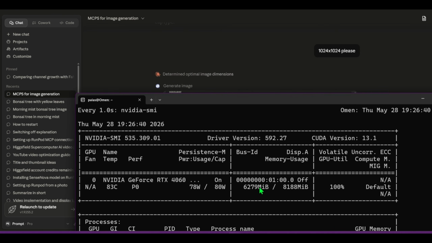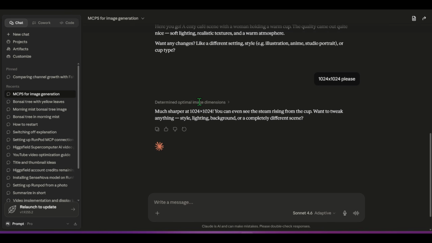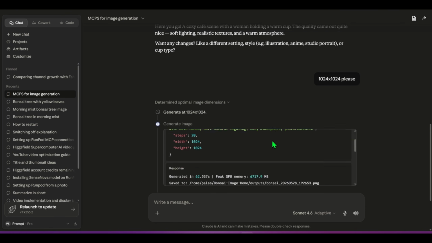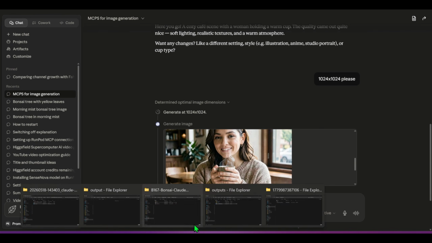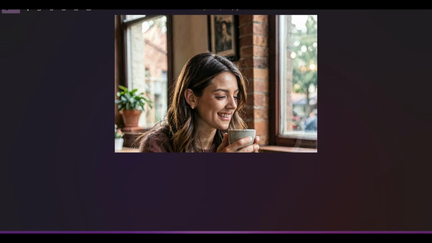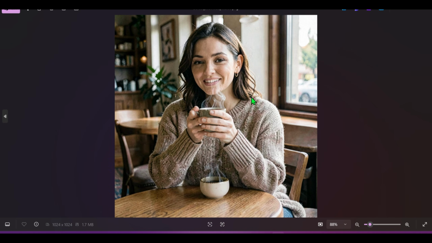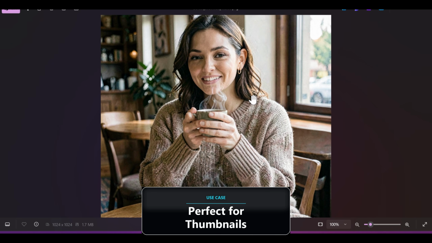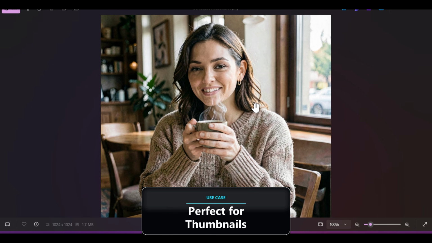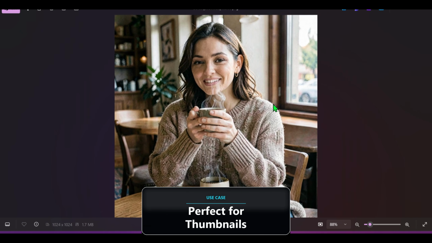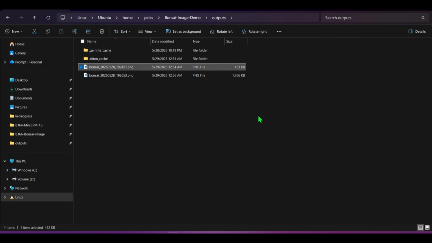You can see the usage now. The usage has increased because we're generating a 1024 image. So you can see this output result here, and then we have this output. You can go back and look for the image, the next one. So you can see this is a little better than the previous one, but obviously we are not trying to get very high resolution images from this small model.